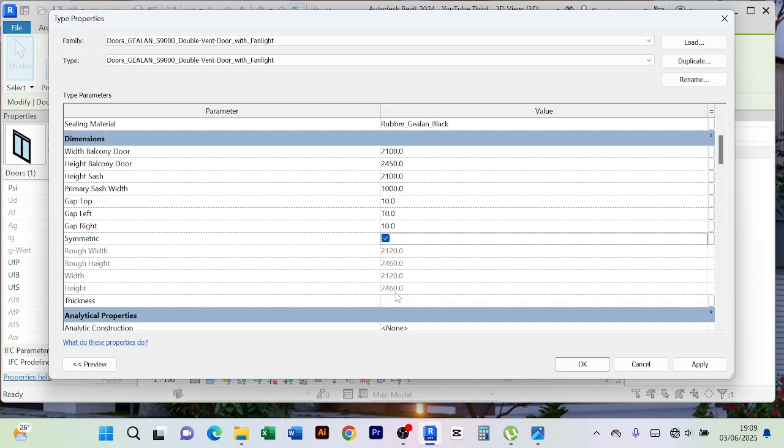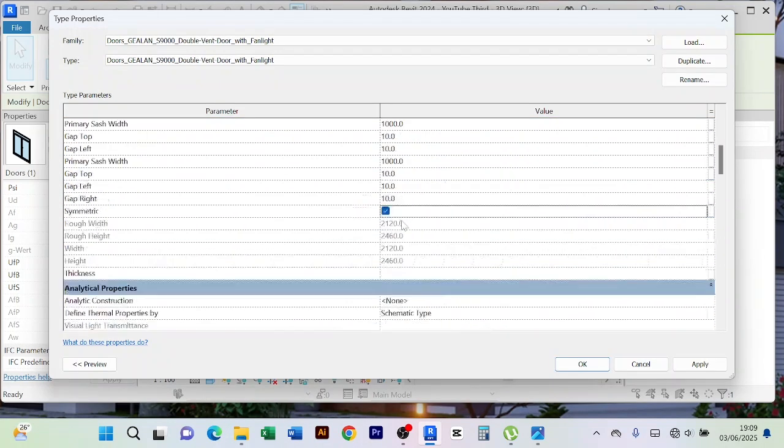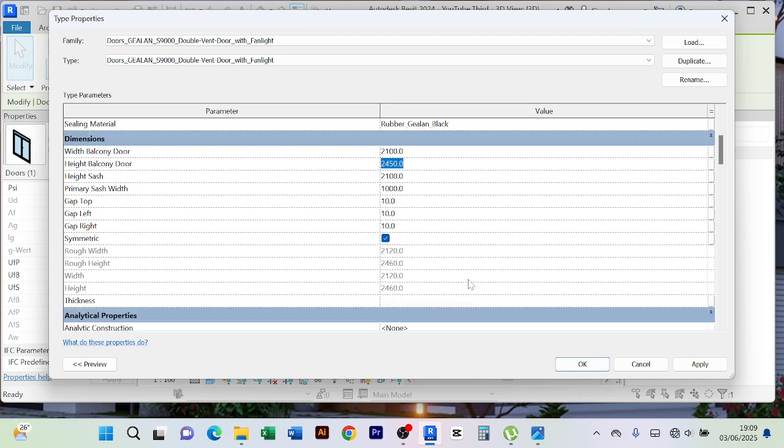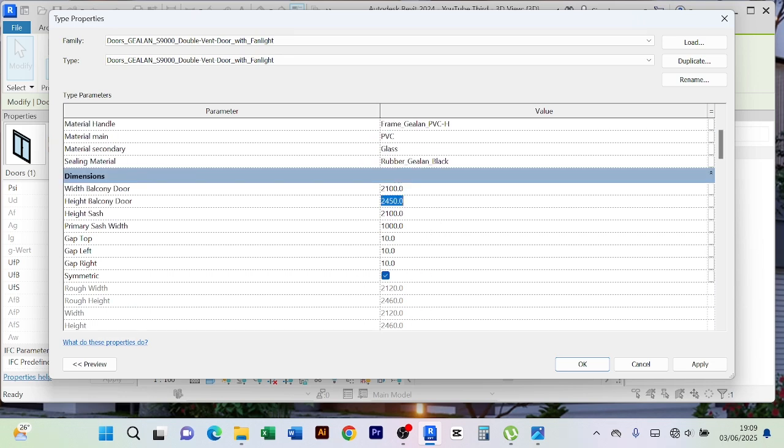It is 2.460. Now you realize some of these materials that you download online come with their own restrictions. Sometimes you can edit these things, sometimes you can't. However, let us try and write here the head height from this balcony door and see if it will give us our desired height.